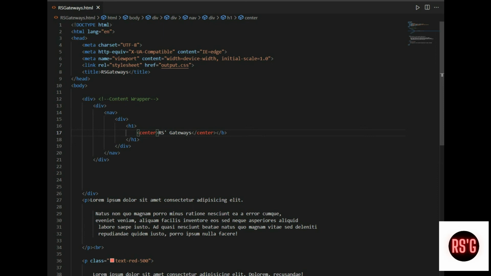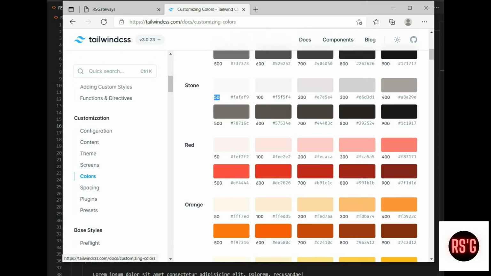Let's say, for example, if I want to color this, then I will simply go to class and what I have to do, I have to take this from the reference from Tailwind.